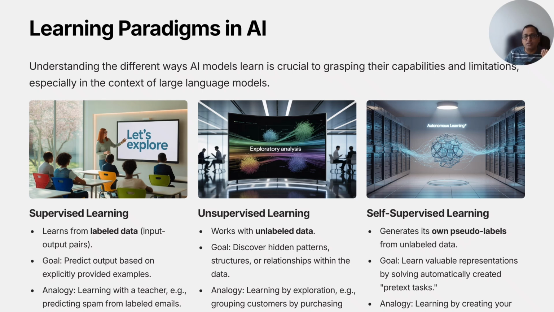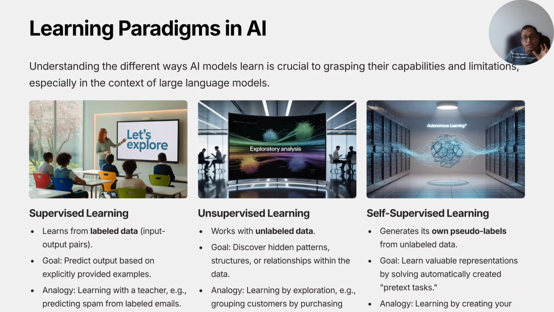So an example of this is masking a word in a sentence and having the model learn to predict the next word. Instead of being taught by a teacher or left entirely unguided, the model becomes its own teacher. It learns by solving a self-generated task using unlabeled data. Why is this important? Because self-supervised learning unlocks the ability to train the model using a massive amount of internet data without needing a human label or any type of guiding.